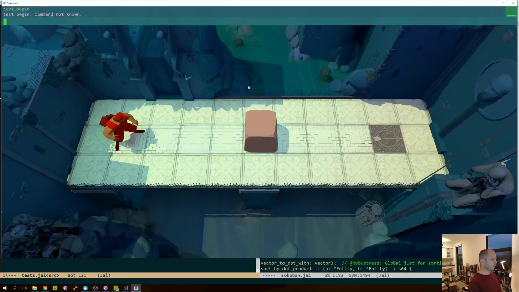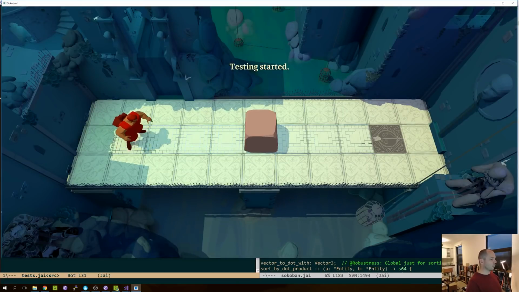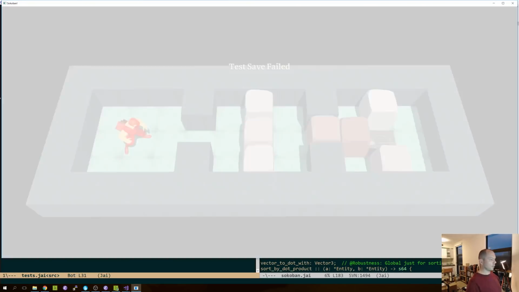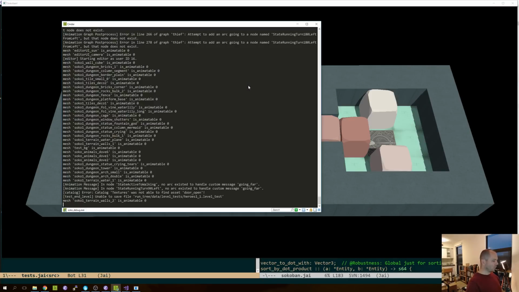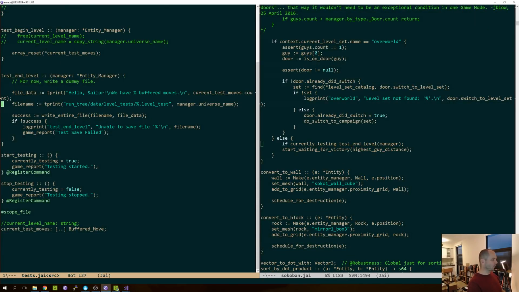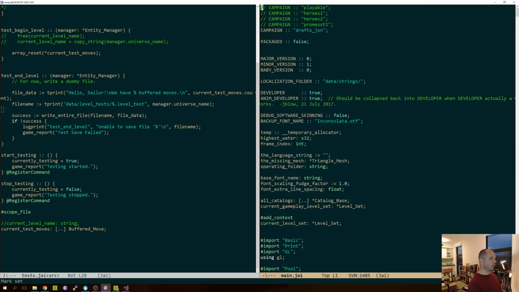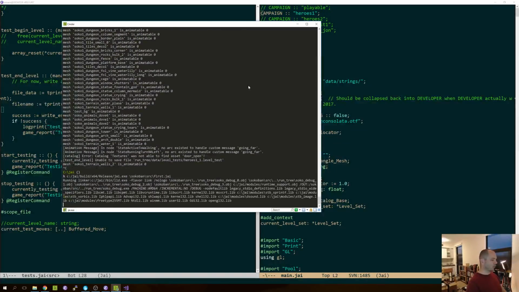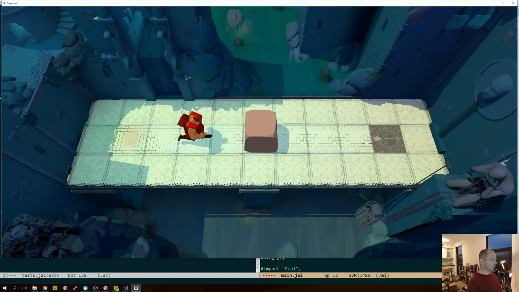Start testing. Test save failed. Level tests. We don't want to put run tree on there. I'm a goofball. Our current working directory is run tree, so that's what we want. And let me, since we're launching into this all the time, let's start in heroes 1.